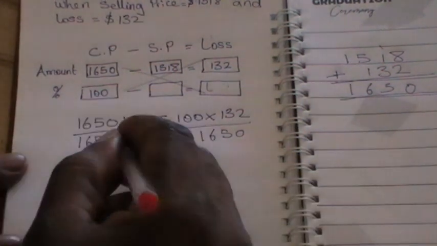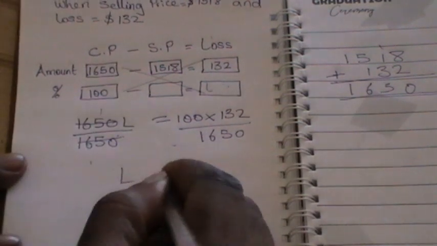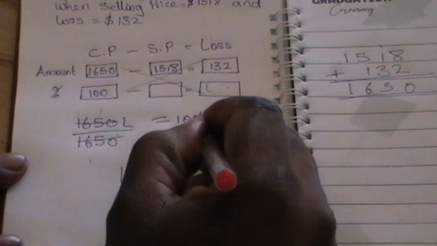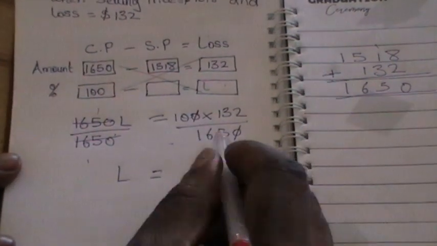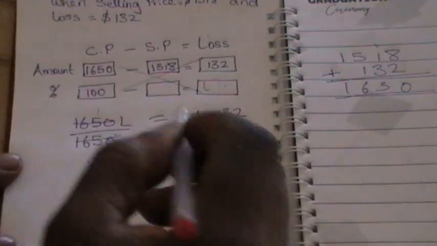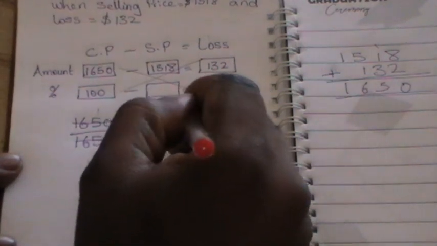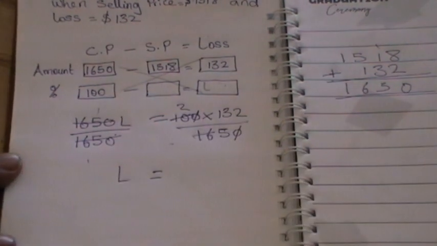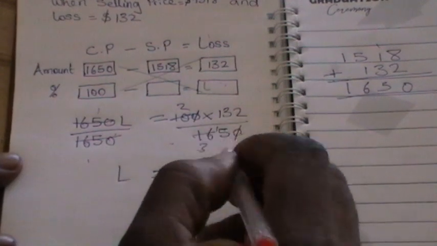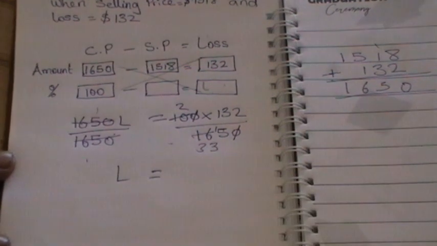Isn't it? This, we cancel this. You have your L is equal to this, 0, we cancel this 0. Looking at this number, since it ends with 5 and this ends with 0, it means that 5 can divide this number and 5 can divide this too. 5 in 16 is 3, remember 1. 5 in 15 is still 3.